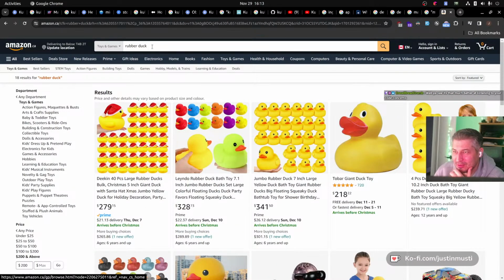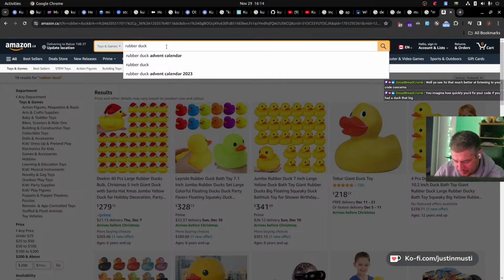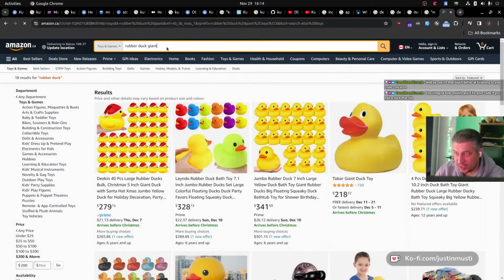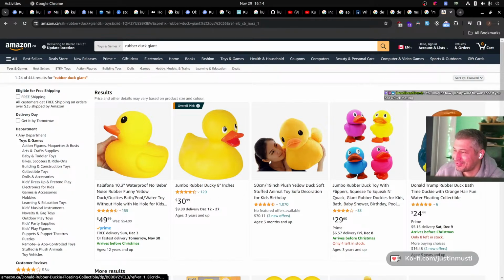I just want a really big, all right, I'm gonna say here, rubber duck, giant, let's say giant. This is not giant. Okay, this is maybe, what the fuck is it?